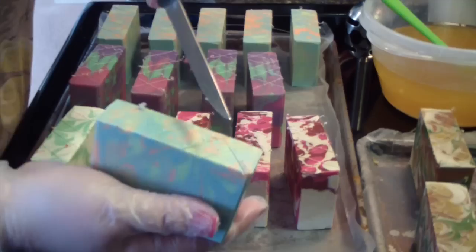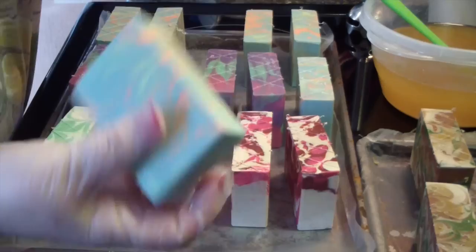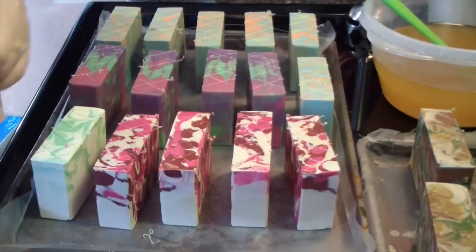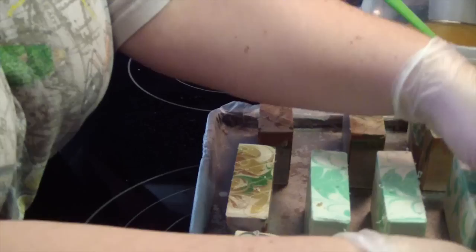This is my normal recipe I have sitting back here. It has the clay and the oatmeal already in it. I did not put goat milk in it because some of these soaps have goat milk and some of them do not, so I just left it without goat milk. Okay, that is all done. I'm going to pause and dust the tops of them off to get all the little curls, and I'll bring you back in just a minute.